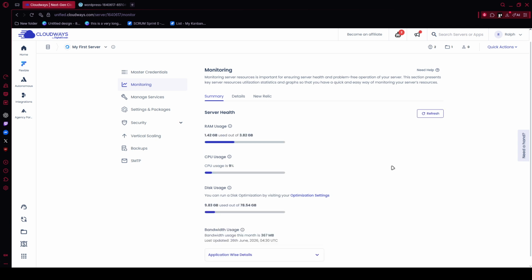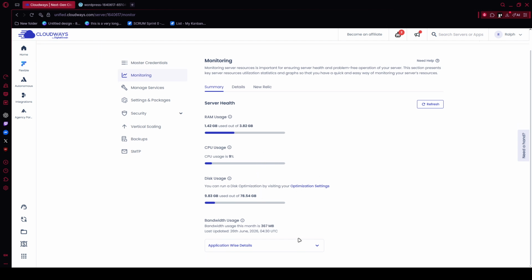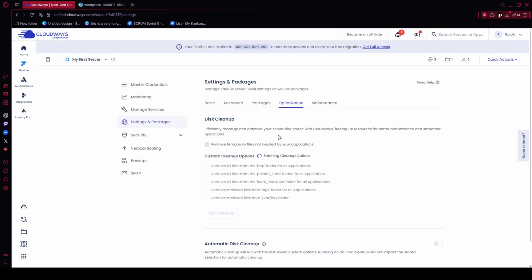Next, move over to the Details tab to look at storage behavior over time. In the metric dropdown, choose Free Disk. Then set your preferred date range, whether that is the last week, the last month, or even several months back. This graph helps you see whether free space is stable or steadily dropping. A sharp decline usually points to something like log growth, large backups, cached files, or another accumulation issue that needs attention.